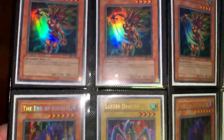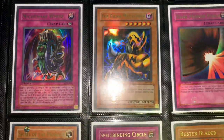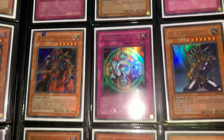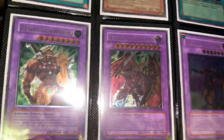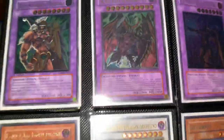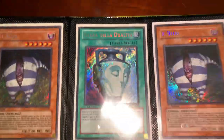More first edition stuff — Nightmare Wheel, Fiend Mega Cyber, Dark Mirror, Spellbinding Circle, Laser Cannon Armor. Some random foreign stuff back here — Wild Edge, Flare Neos, Dragoons. This one is English but it's a Euro print, so it's pretty cool — it's French. First edition Ill Bleed, a first edition Pot of Duality, a bunch of Submarine Roids — I've had these for ages — and more stuff back here, all first edition.